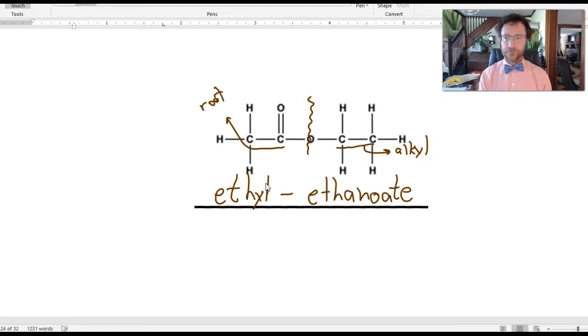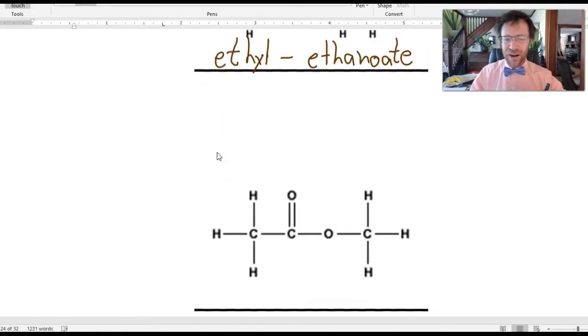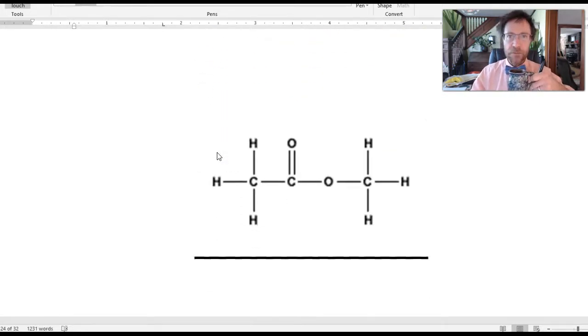Say that 10 times fast. Ethyl ethanoate, ethyl ethanoate. So ethyl ethanoate probably smells delicious, or who knows? Maybe it smells like wildflowers or plums or lilacs. I don't know. Or it could smell like dog poop. These things are amazing. If you added like this molecule right here, it could literally smell like dog poop. You add like 2 more carbons, and all of a sudden it'll smell like roses. These things are actually fun to play with. I'm really bummed we can't do a lab with these because, boy, it smells so bad. Like the whole room will smell like Betty Bott's beans. It's just vomitous, man. It's terrible. Some things are maybe not that bad to me.